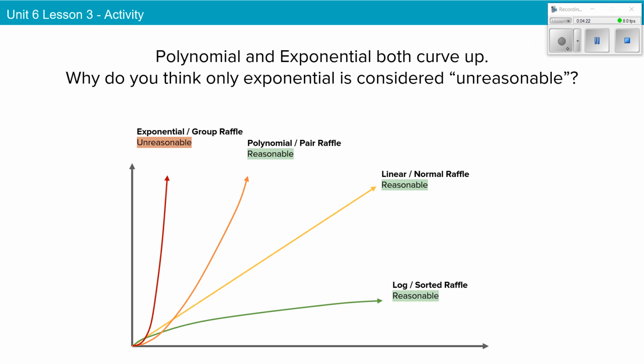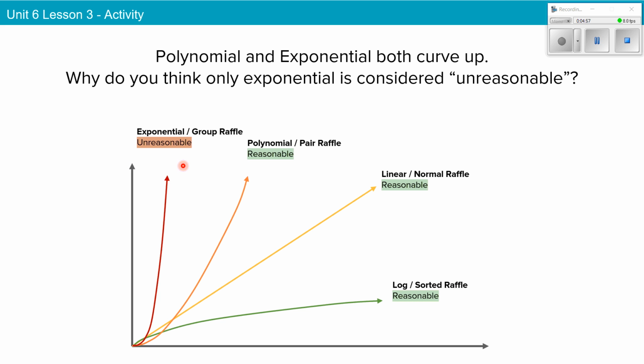So here's a nice handy chart. Linear, which we talked about already, where we're checking each term individually, that's a type of polynomial that's reasonable. The pair raffle, where it's n squared or n to the third or n to the fourth, that's reasonable. Still takes longer, but reasonable. Even the binary search is actually considered a logarithmic one. That's actually a log base 2 from your algebra and pre-calculus days. That's considered reasonable as well.